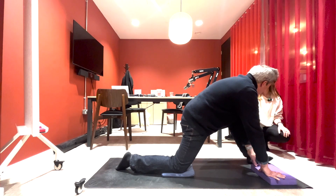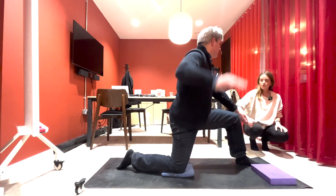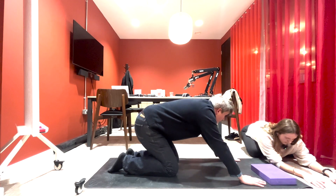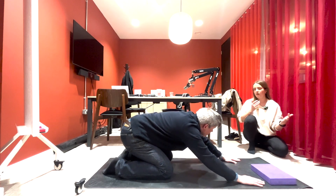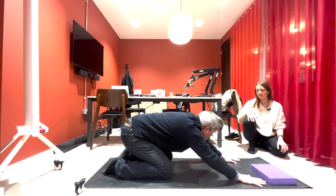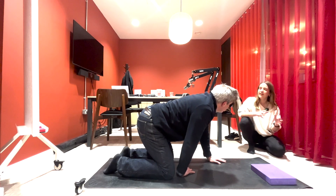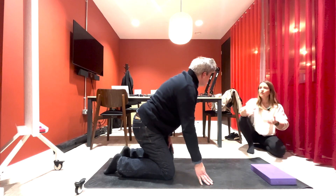Bring that foot back onto the floor, slide that foot all the way back, and come into a rest position. Take your knees nice and wide — cushion out of the way — and drop back, giving your hips a little rock from side to side. With feet together and knees wide, do you feel a difference from one hip to the other? Yes, hopefully. Throughout that exercise lots was going on — we worked the hip on the right side and the left hamstrings, so we'll swap now and hopefully after this one you'll feel a little bit more even on both sides.